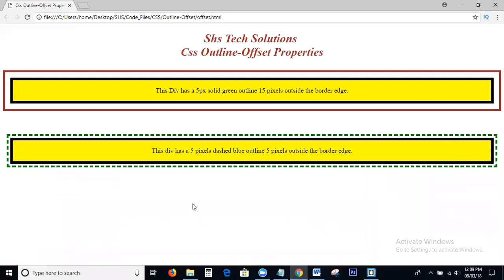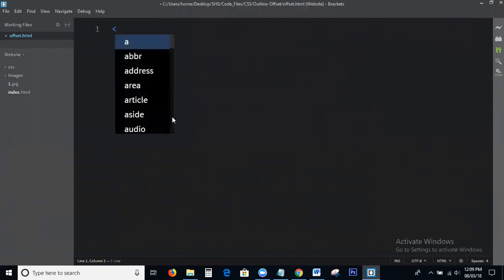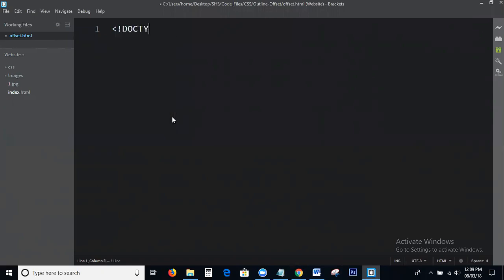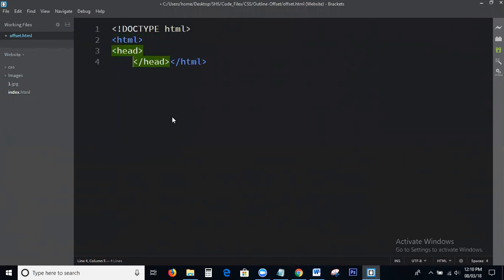Okay guys, I am going to the example. Here I create an HTML file and write the basic HTML structure: doctype, html, head, title.